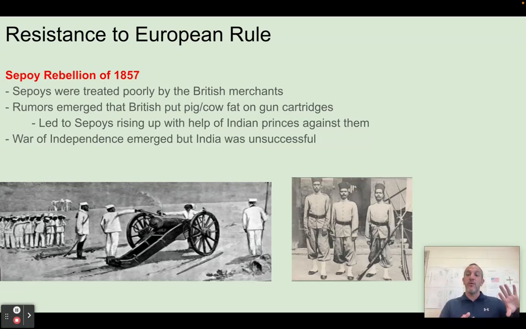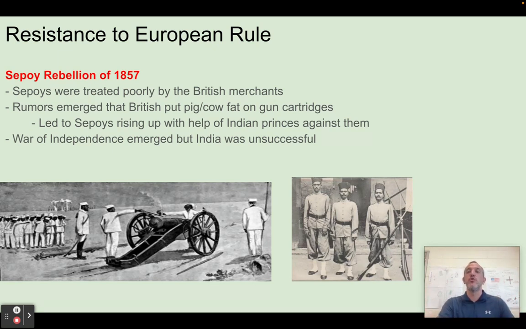However, the British government way, way back in England, in London, are going to say, we need to take direct control of this country. We have to have good government control and good organization, because we can't let these young British merchants take control and cause all these issues.